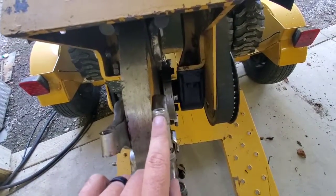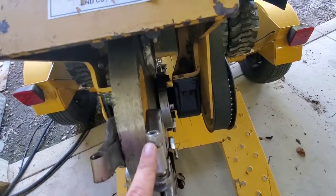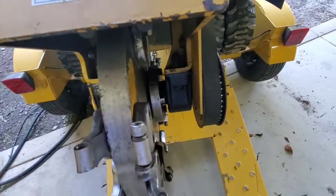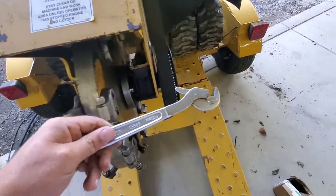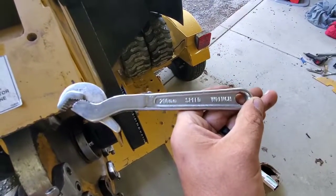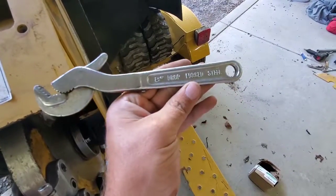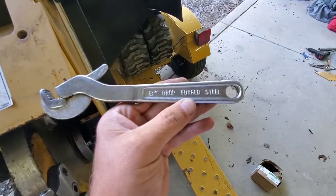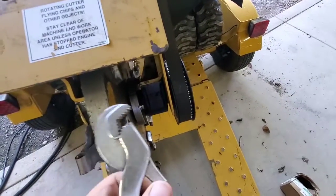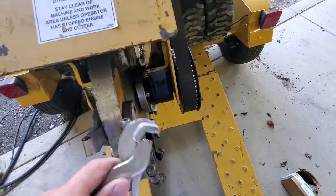And what happens is, when that happens, you can't get your socket on there. It's just round. It'll just spin. So you might have to go out and get yourself something like this: a 200 millimeter speed wrench, 8-inch drop forged steel. I don't know where you can pick these up at, but this is a really handy tool for that. Spring loaded.